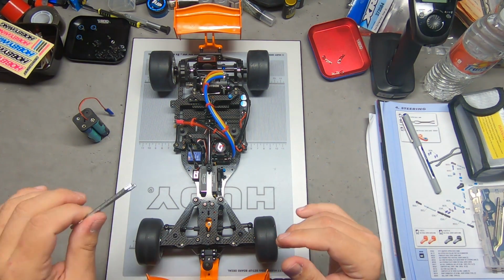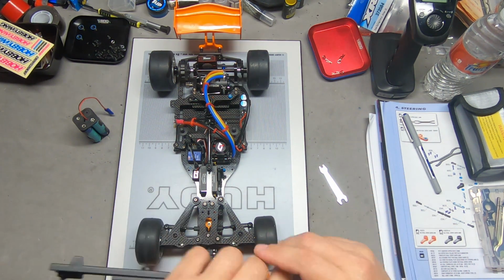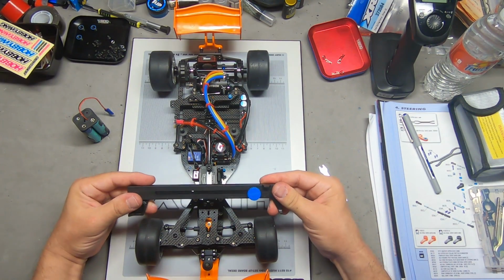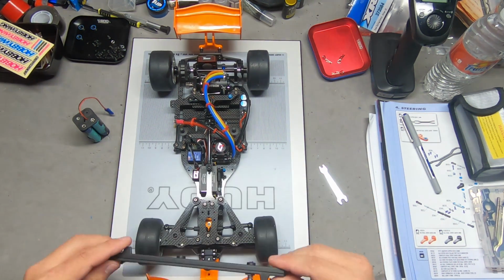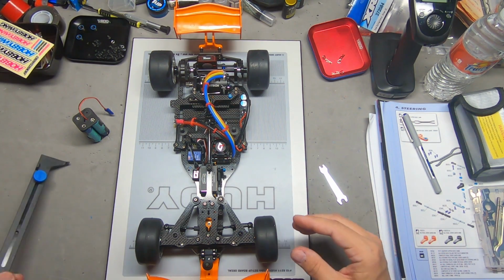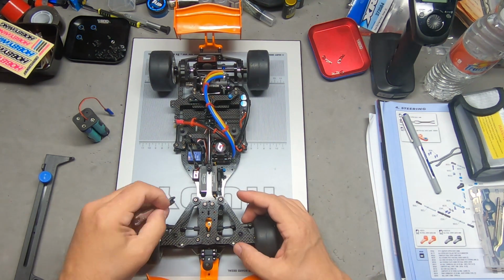So it's really not necessary to hook this up to anything dramatic. I can basically just take a simple tool and measure out the toe and get a ballpark on that. It's toed out pretty harsh. I'm gonna bring it in a teeny bit, but not a lot.